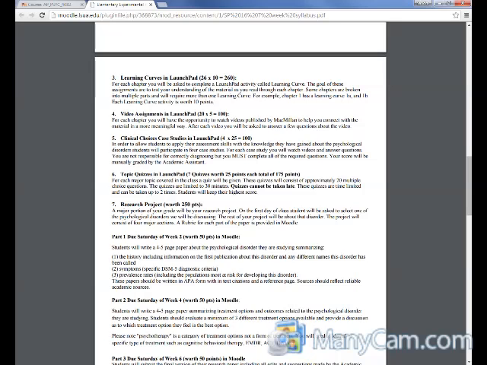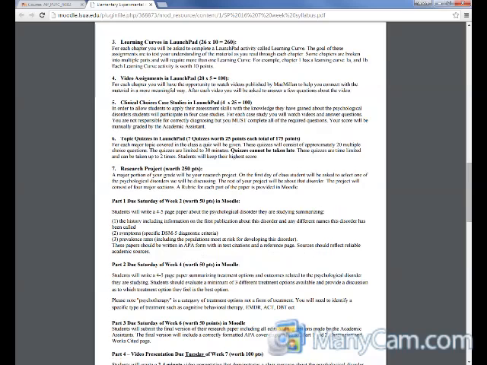Also in Launchpad, which we're trying for the first time this semester, are these clinical choices. These are case studies where you're going to learn about a case, listen to a clinical interview, and answer questions and complete a differential diagnostic. This is a wonderful opportunity for you to apply some of the information that you're learning, and I'll show you what those look like in Launchpad as well. At the end of each week, you'll be taking a topic quiz.